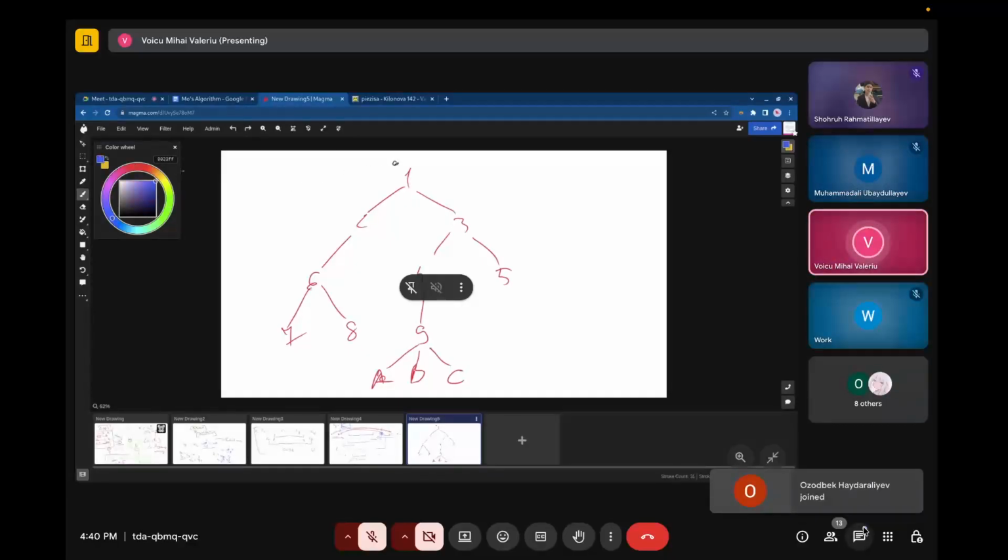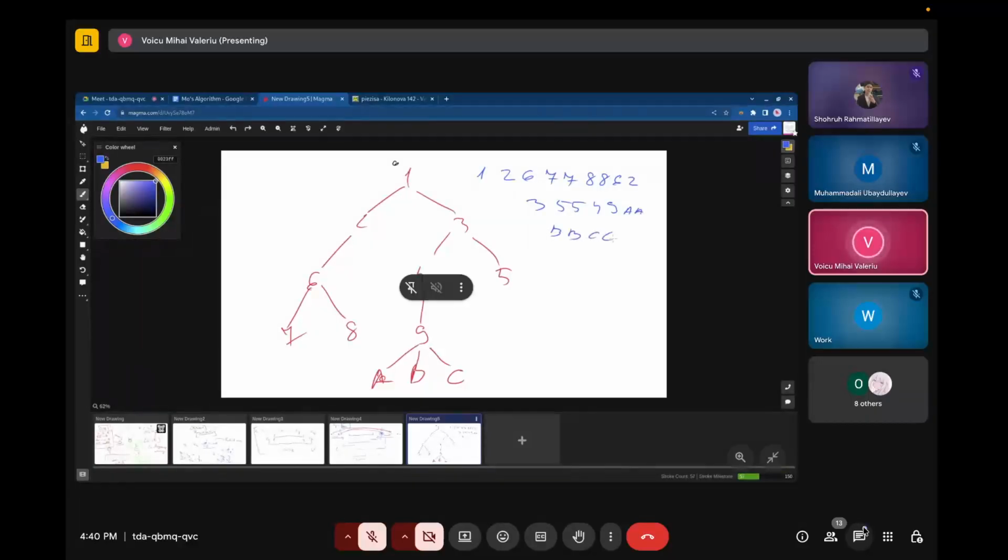So it will look like this, I claim: 1, 2, 6, 7, 7, 8, 8, 6, 2, then 3, 5, 5, 4, 9, A, A, B, B, C, C. I really should have done this on the document. 9, 4, 3, 1.